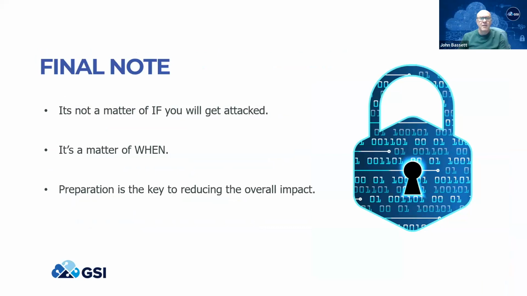So again, this is something I've been saying. A lot of people have been saying it too. So I'm not the creator of this. But we heard the statistics from Gartner is that 70% of all companies have had some kind of attack. So ultimately, it's not a matter of if you'll get attacked, it's a matter of when and how deeply you're influenced when that happens. Preparation is the key. Be ready to reduce the overall impact. Next.